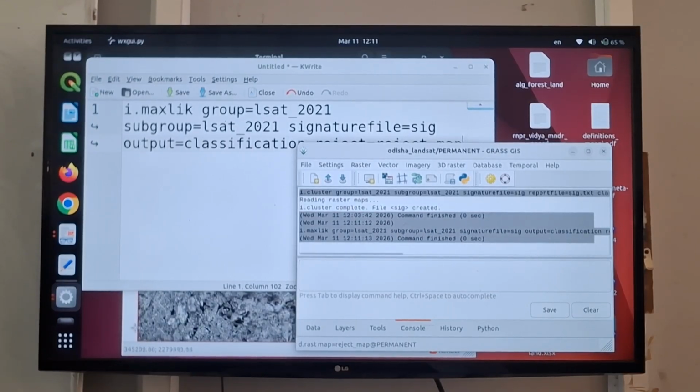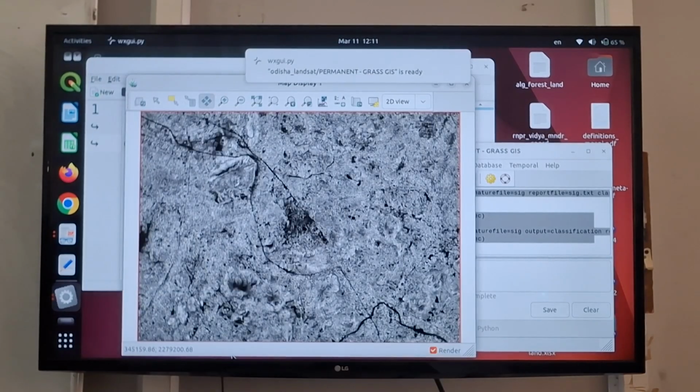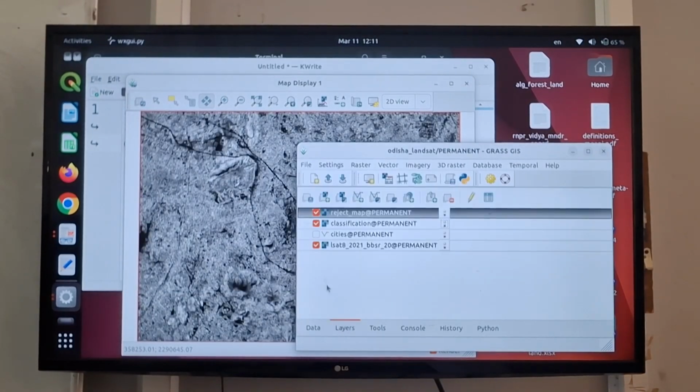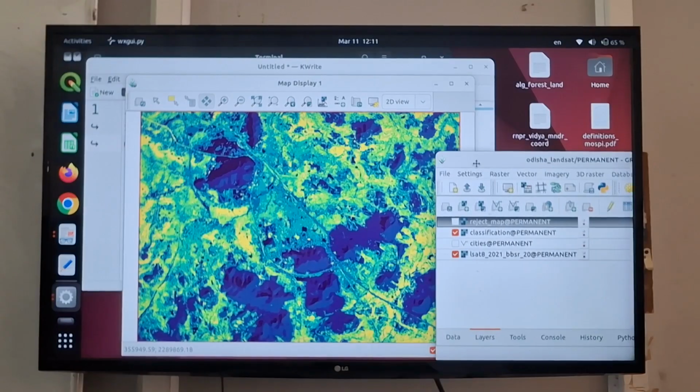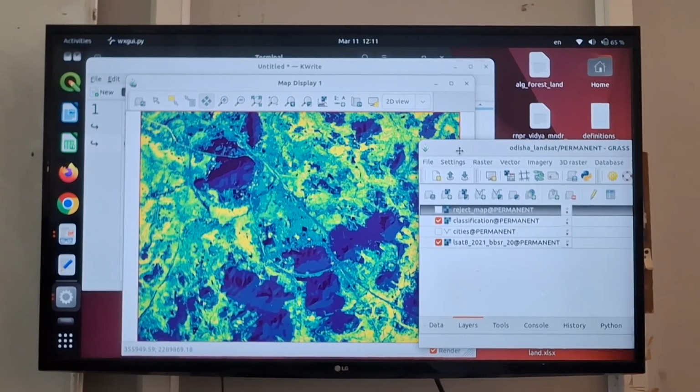So it just does it and prepares something. On top it is showing me the reject map, I'll cancel that. And it has essentially classified the map for me in what it considered the classification, right?